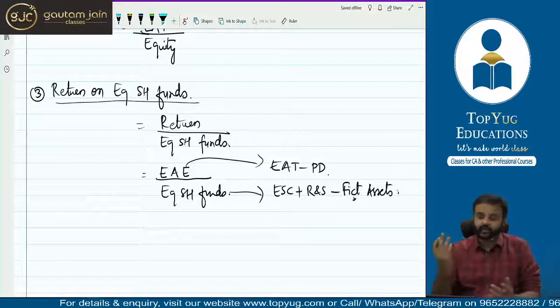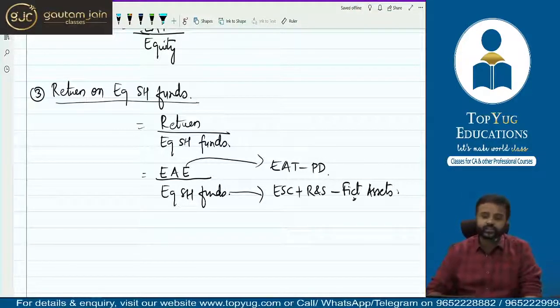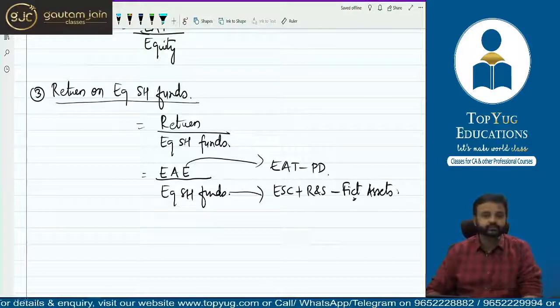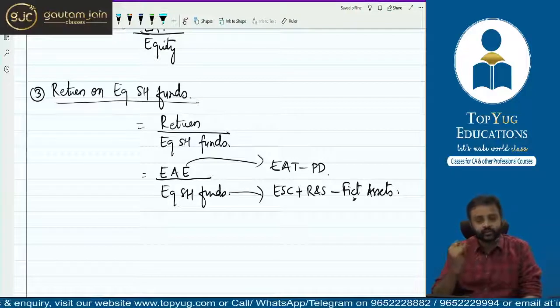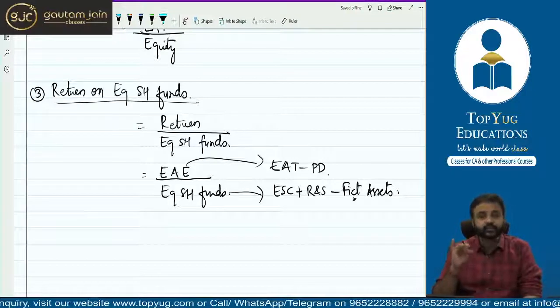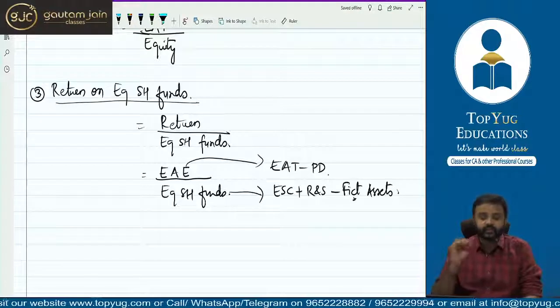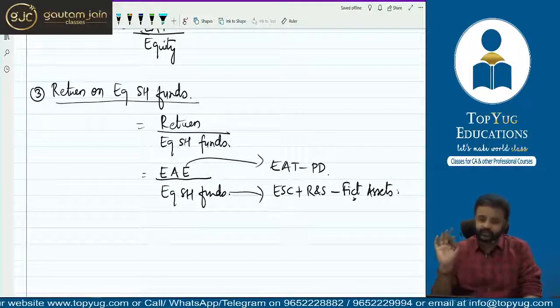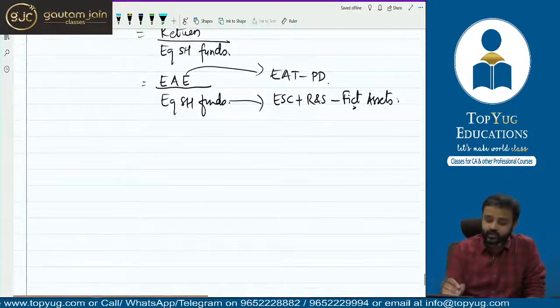This is how we get equity shareholders funds. Denoted in percentage. Higher the ratio, better it is. All this we know. Correct? So we have discussed return on investment or return on capital employed. Secondly, we have discussed return on net worth or return on equity, whatever we want to call it. Then third, we have talked about return on equity shareholders funds. Right, sir. Now let us talk about the next ratio.